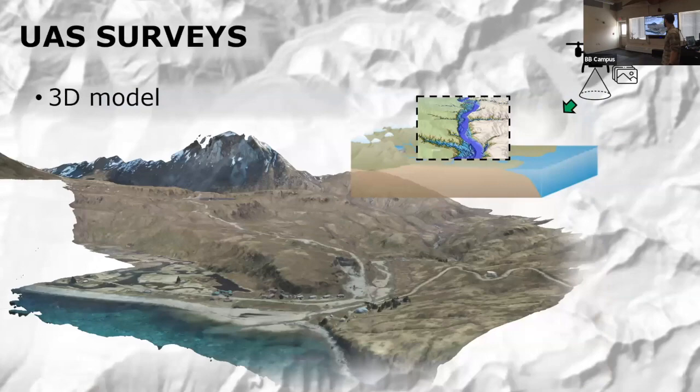Building on prior field work done with the Alaska Coastal Cooperative and the Alaska Coastal Geoscience Lab, there are some UAS surveys that were previously conducted. This is a 3D model of Chignik Bay. When we're out in the field this year, we're hoping to go beyond just the communities over to those identified salmon habitat areas and do similar work — high-resolution imagery for these areas to contribute to our final model and datasets.